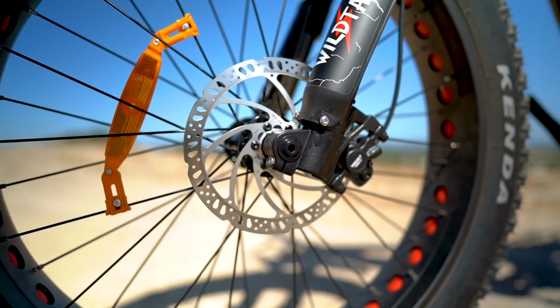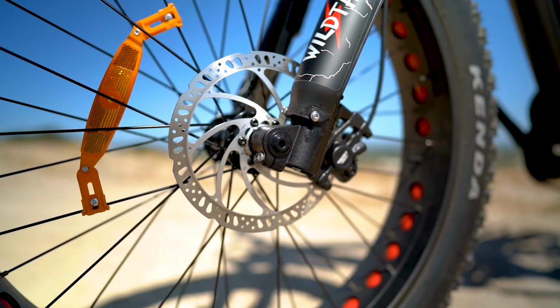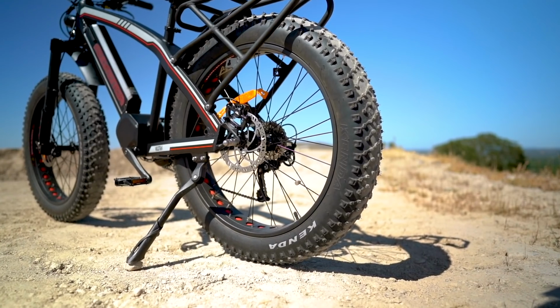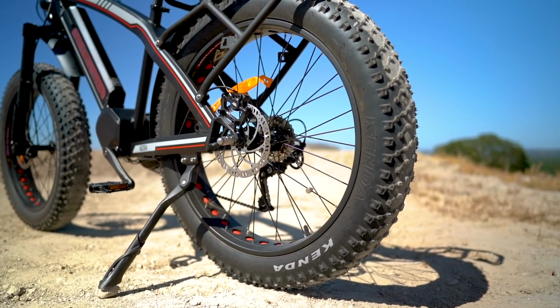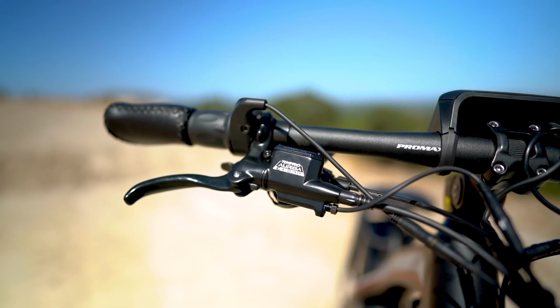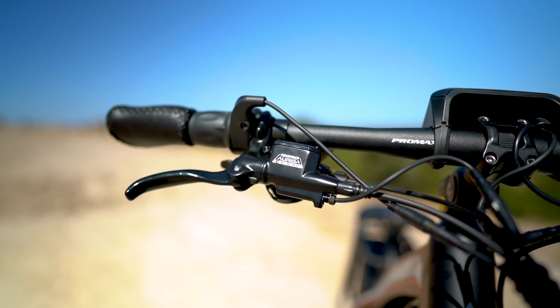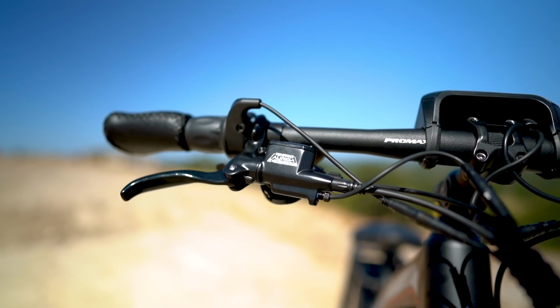To bring the Wildtan M5600 to a stop, we've got Tektro Auriga hydraulic disc brakes with 180mm rotors in the front and the rear. This is a tried and true brake setup, and even though it's only a dual piston, it's got loads of stopping power. The brake levers are also equipped with motor inhibitors, so you'll never have to fight against that behemoth of a motor when you're trying to stop. That's an excellent safety feature, especially for a powerful bike like this that has a cadence sensor.